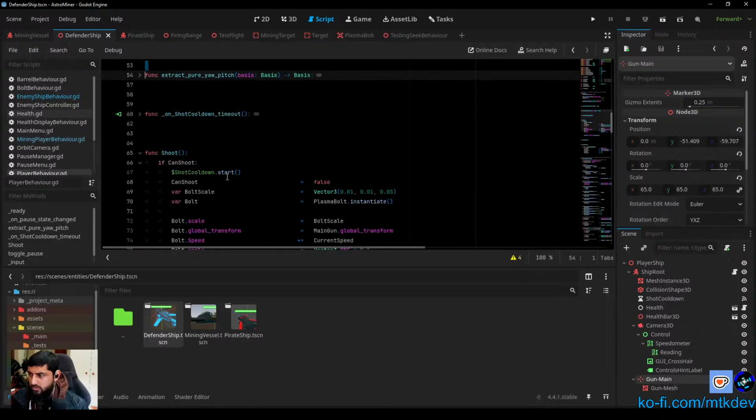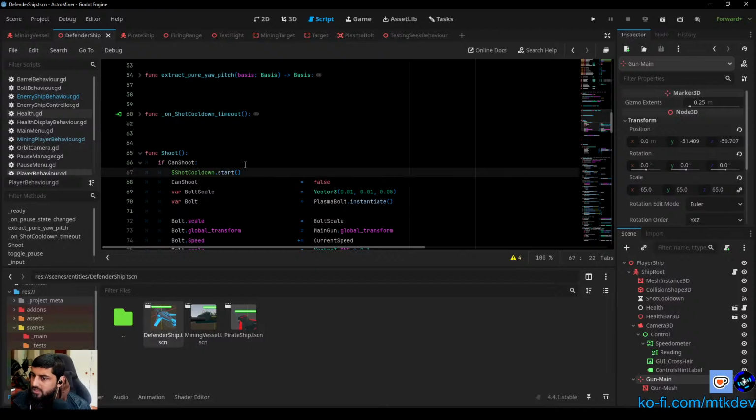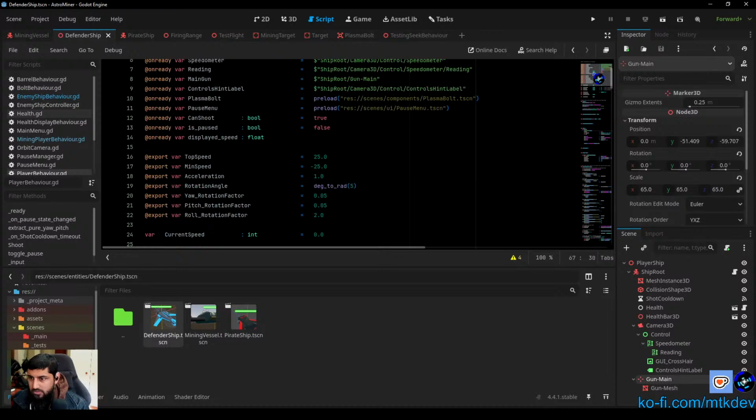Shot cooldown start. See, ideally this should also have been a variable, but because the node path was so short, I decided to do just this, which is not good. I should change it. So let's do that.